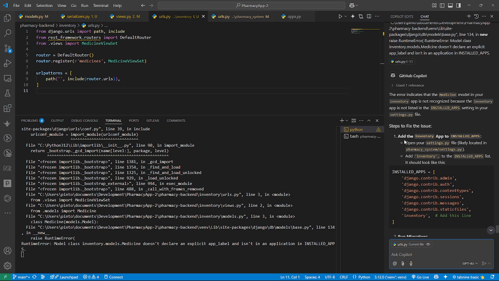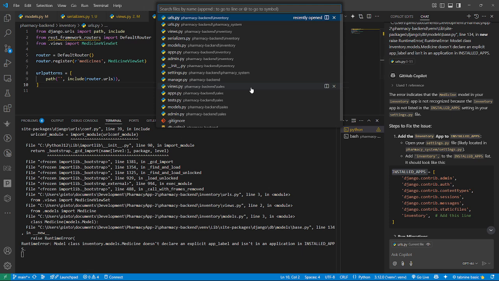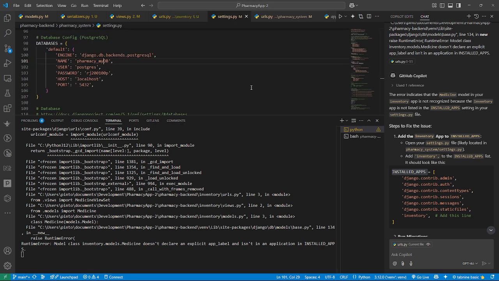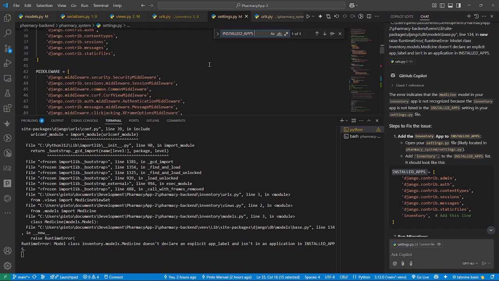So it says that the error indicates that the medicine model in your inventory app is not recognized because the inventory app is not listed in the installed apps setting. Okay, I think I have to go to the app settings, and that is in settings.py.